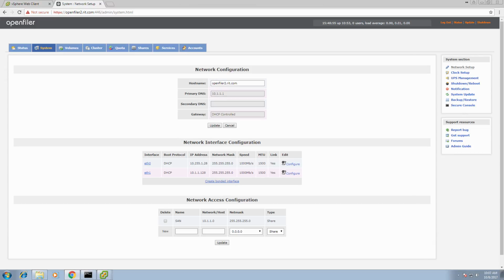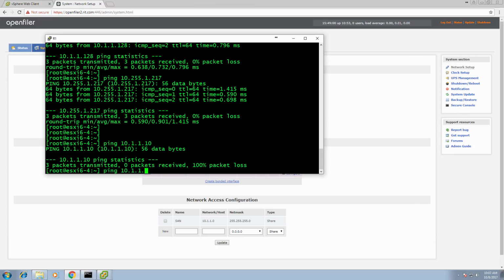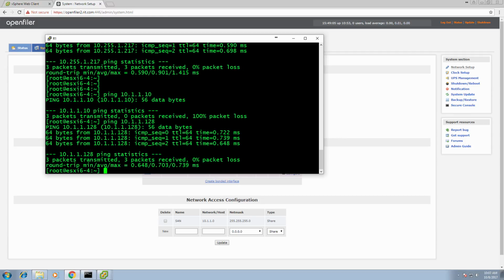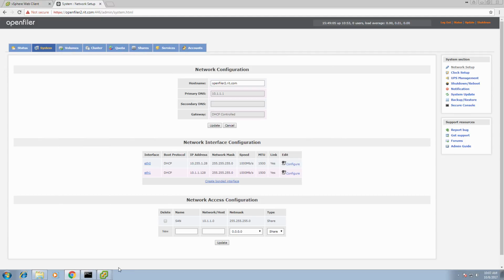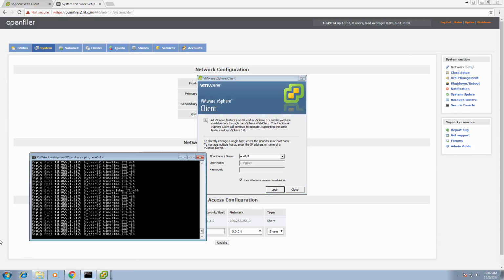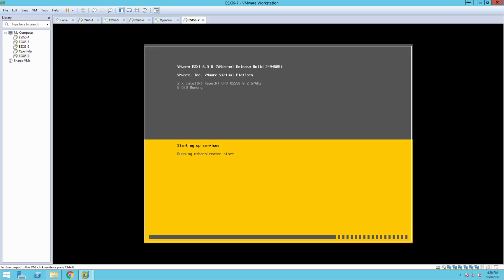So if I come back over here and I grab this IP address and I come up here and type in 128, that works. So that's why it didn't work originally. I was using the wrong IP. I apologize about that. So I'm going to go back to 7, click on login. As soon as he is up and operational, let's just jump back there real quick to double check. And he's almost there.